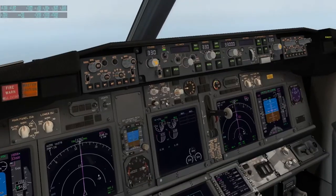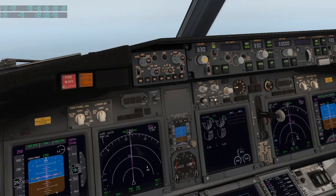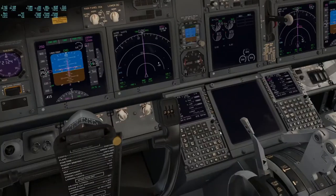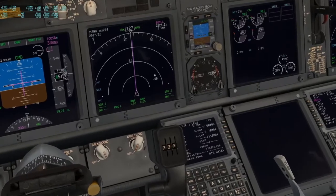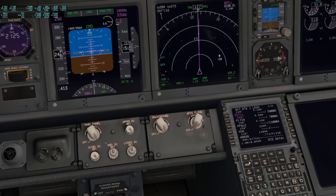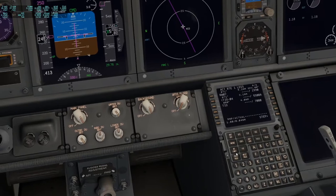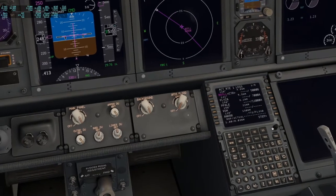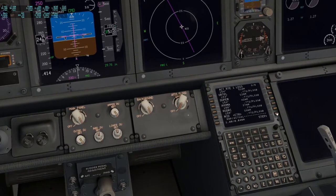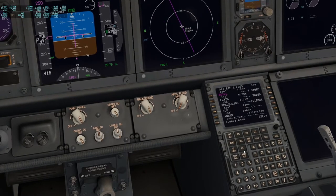This is based off of a real flight. It's called United 248, something like that. Let me just walk through the flight plan real quick. So here's what it looks like. It's kind of long. It's a 3 hour and 30 minute flight, a long flight from Houston to Costa Rica. Here's basically what the flight looks like. So yeah, it's pretty good.